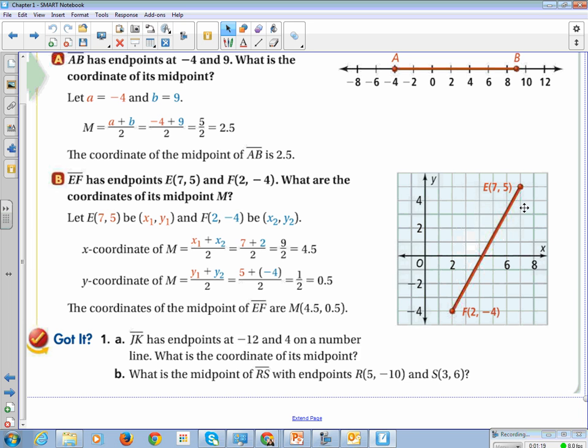For the Cartesian coordinates, we're going to take our x-values, which are 7 and 2, add them together and divide by 2. So that's 9 over 2 is 4.5. And we're going to take our y-values, our negative 4 and our 5, and add them together and divide by 2. That's 1 half divided by 2 is 0.5. So our coordinate of the midpoint is at 4.5 comma 0.5.